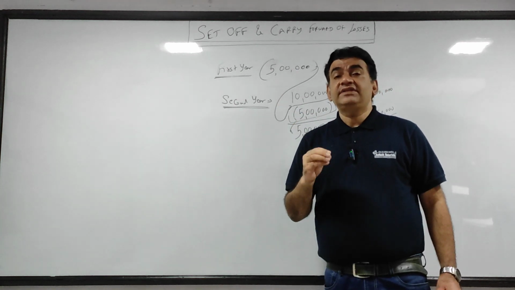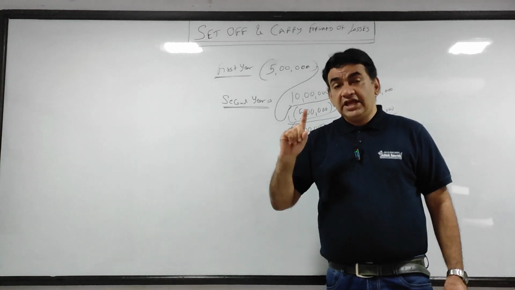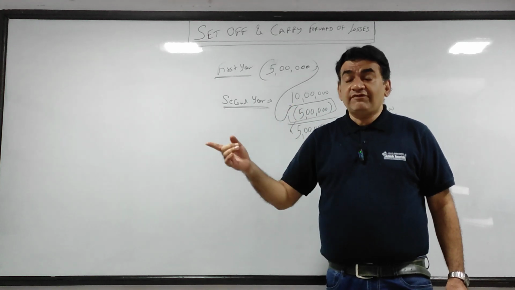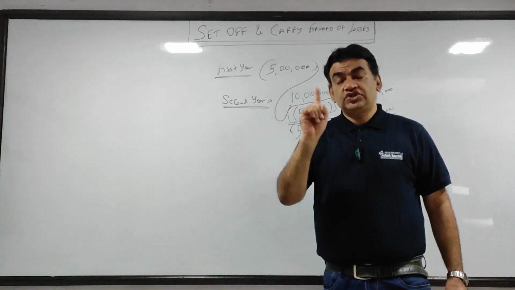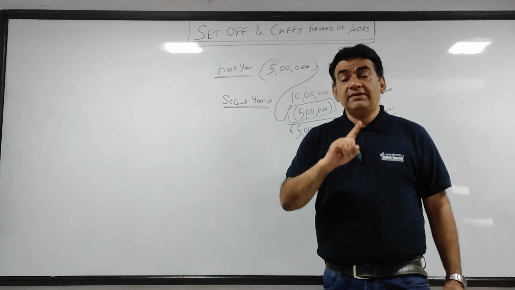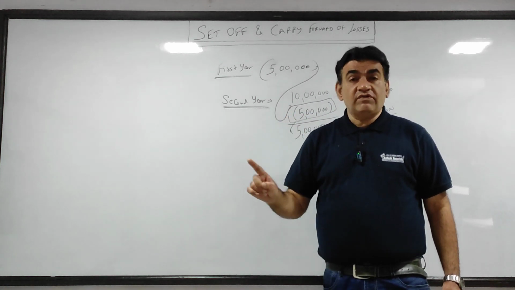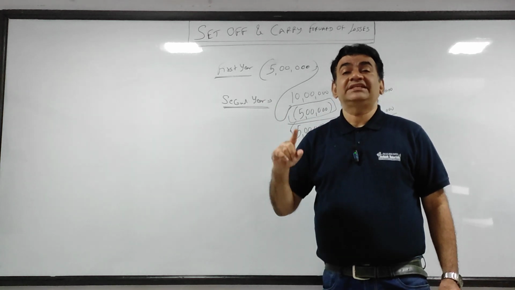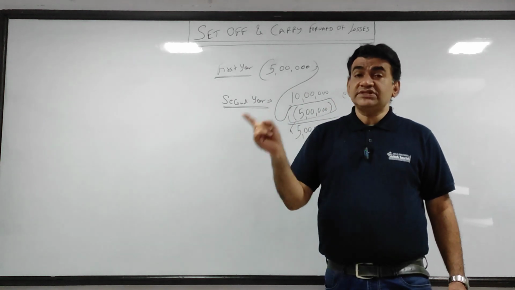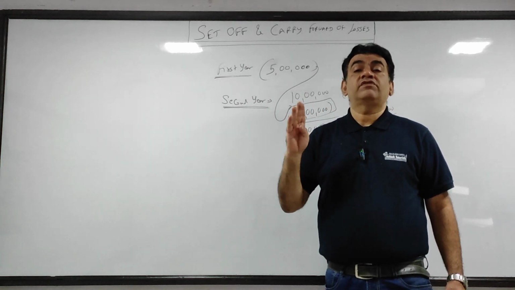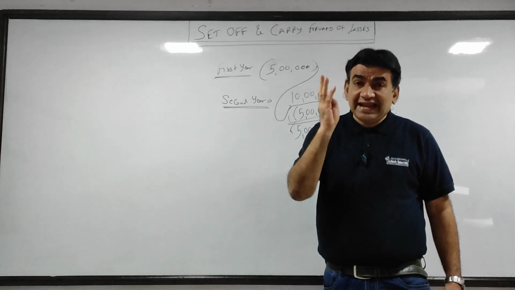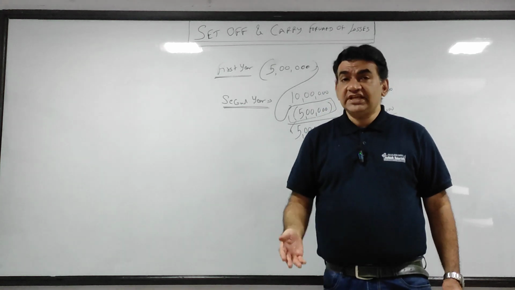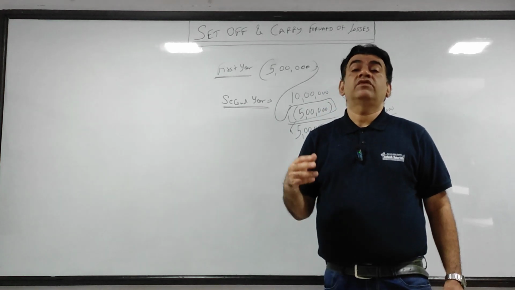Now say for example, if there is a long-term capital loss, if you are not able to set it off against long-term capital gain, then you can carry forward for 8 years. Short-term capital loss, if you are not able to set it off, you can carry forward for the next 8 years. Business loss, you can carry forward for the next 8 years. Speculative business loss, you can carry forward for 4 years. Speculation, owning and maintaining resources, you all have done in other sources. If there is a loss there, that also you can carry forward for 4 years.